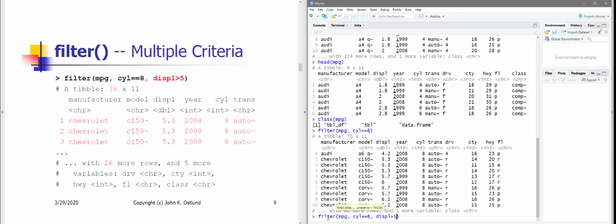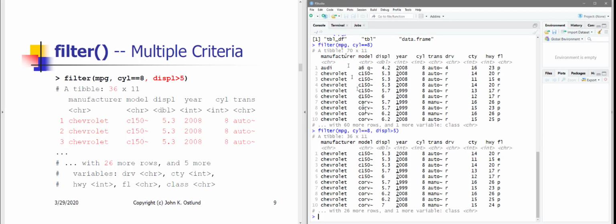That is, I want vehicles whose engines have a displacement of greater than 5 liters. All right, so I'll say cyl equals 8, displacement greater than 5. And this is going to give me an even smaller subset. It gave me approximately half of the 8-cylinder vehicles have engine displacements of greater than 5 liters.